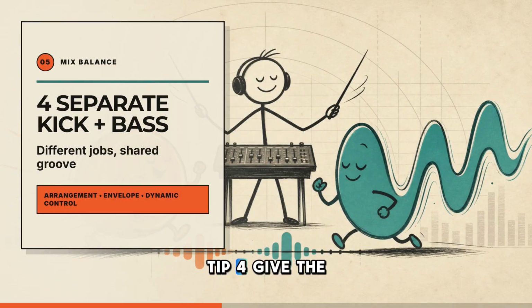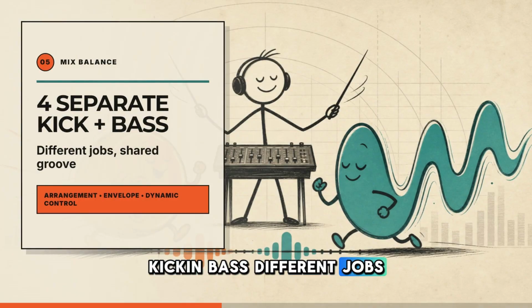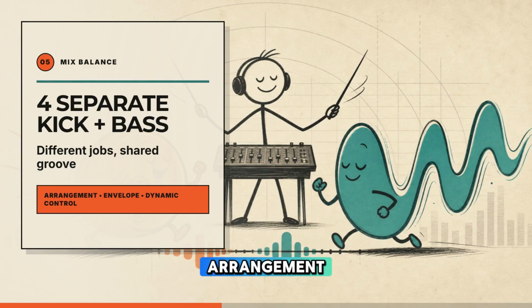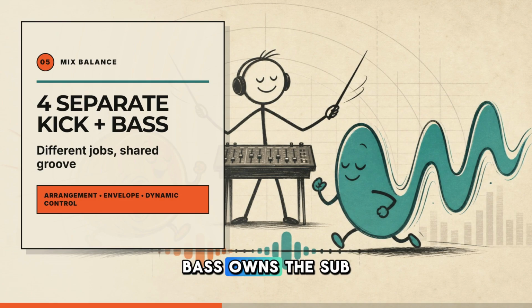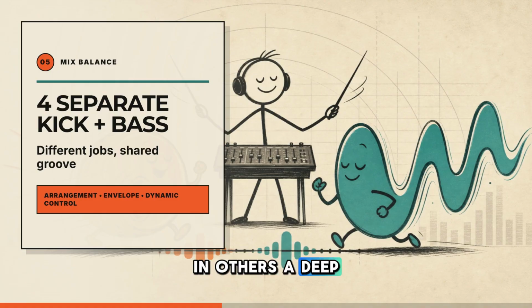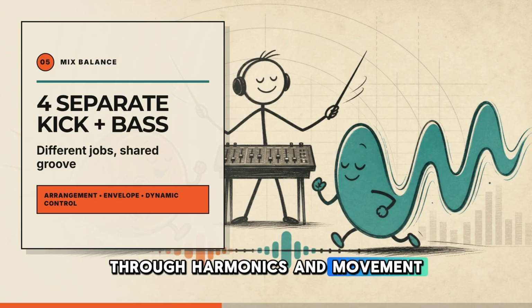Tip 4. Give the kick and bass different jobs. First, listen to the arrangement. Which element carries the deepest sustained note? Which one provides the short rhythmic impact? In some songs, the bass owns the sub, and the kick lives a little higher. In others, a deep kick anchors the bottom, while the bass speaks through harmonics and movement.